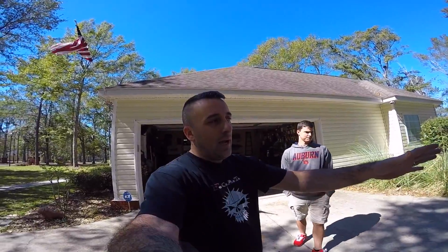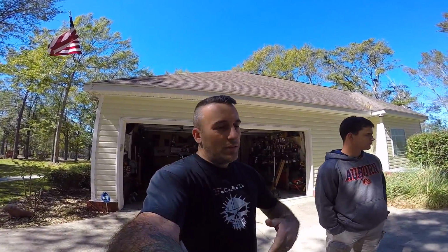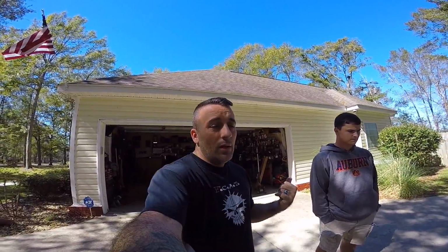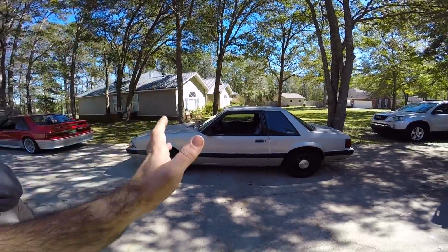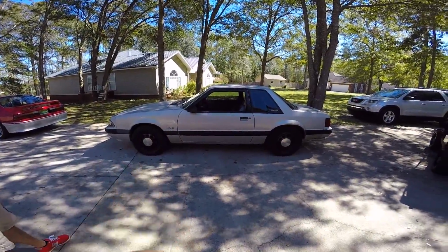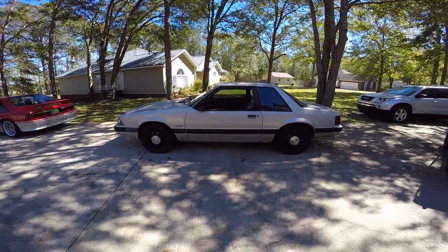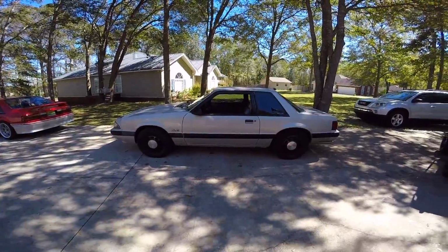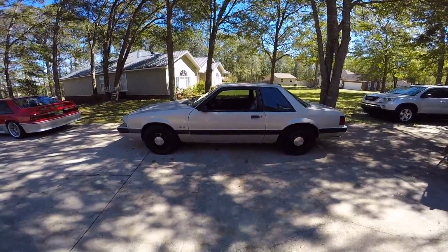Now, I have taken my time with my red car for you guys. Tried to film everything, but this car is not mine. This car is Andrew's. We're gonna bust ass. Now, I will show you as best I can how to lower these cars, like when you cut springs and whatnot, but honestly, we're just gonna blow through this. We're gonna get the car lowered today and get some wheels put on it, and hopefully get it cleaned up.